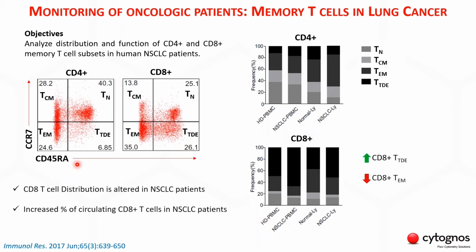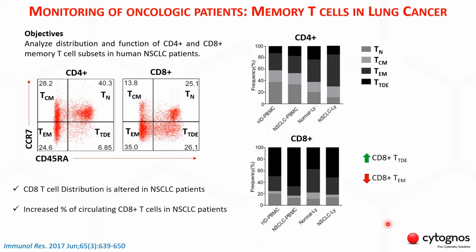The analysis of the CD4 positive T-cell subsets in this disease indicates that the peripheral blood and lymph nodes contain similar frequencies of the different cell subset populations, both in healthy donors and in patients. However, for the CD8 positive cells, the terminally differentiated effector cells, shown here in dark, represent between 50 and 70% of the total CD8 positive T cells. In contrast, the frequency of the CD8 positive effector memory T cells was lower in the blood of these patients compared with healthy donors.